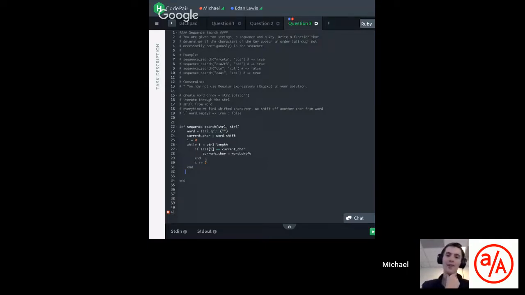Correct. And eventually, when it finds the last one, it should shift nil onto it. Right? Yes, that's correct. So if current character equals nil at any point, then we know that it's true. So I think we can just return that at the end. We can say, if current character, return false, because that should just be a Boolean, right? Yep. And then else we can return true.